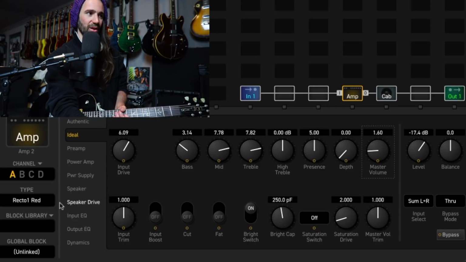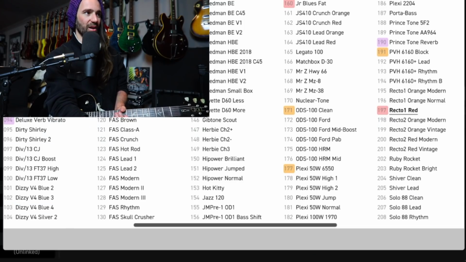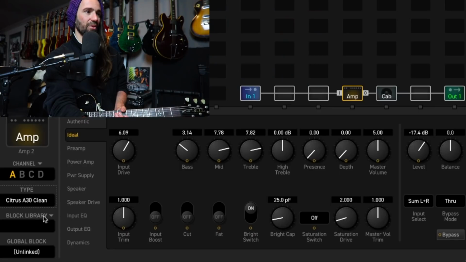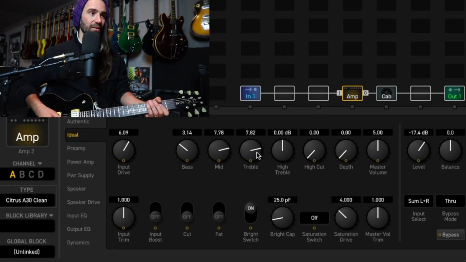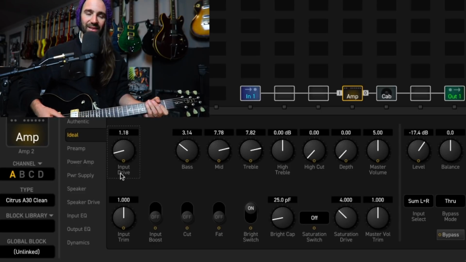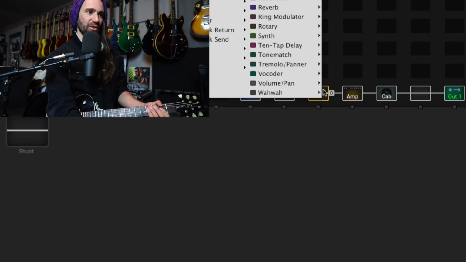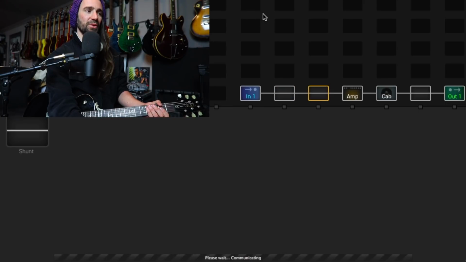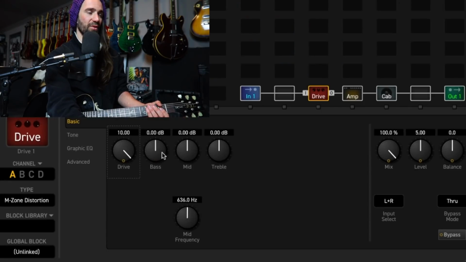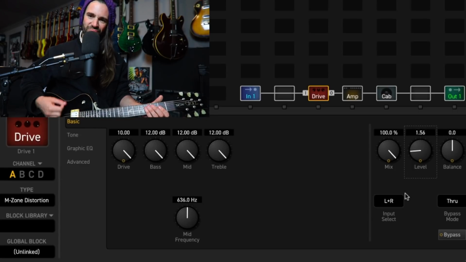But you read Guitar 101 and you say, okay, cool, I want a metal guitar sound. What I'm going to do is I've got a clean sound from my Citrus. Where is this thing? I've got a clean sound happening, hopefully. Yeah, about here. And you go, cool, I want a metal sound, so I'm going to get drive because distortion is metal. And I'm going to choose Metal Zone because Metal Zone is the best. I'm going to put drive and bass and mid and treble. And why doesn't this sound good?